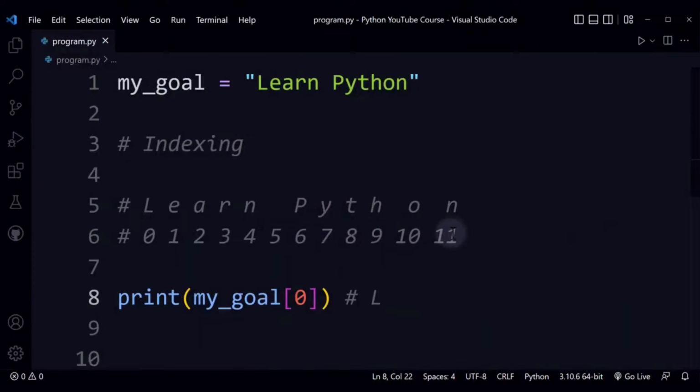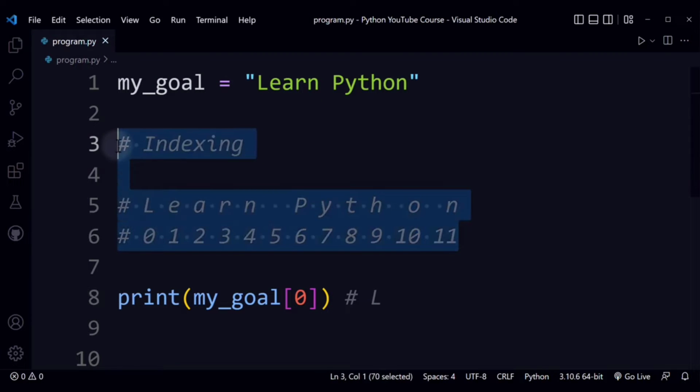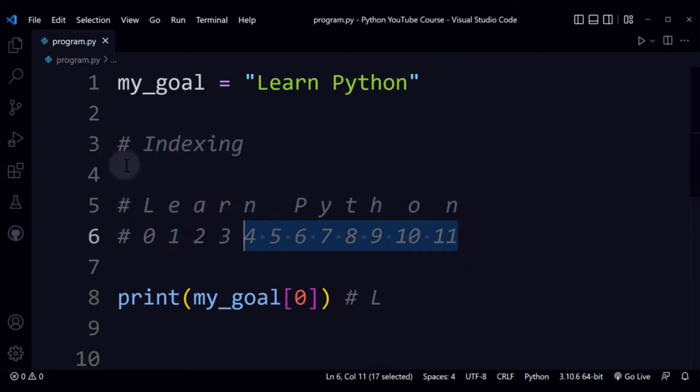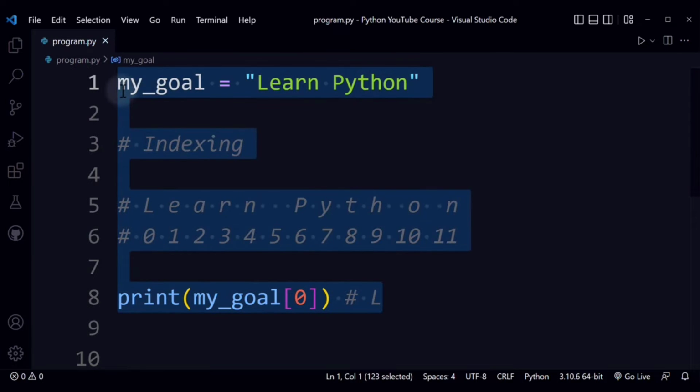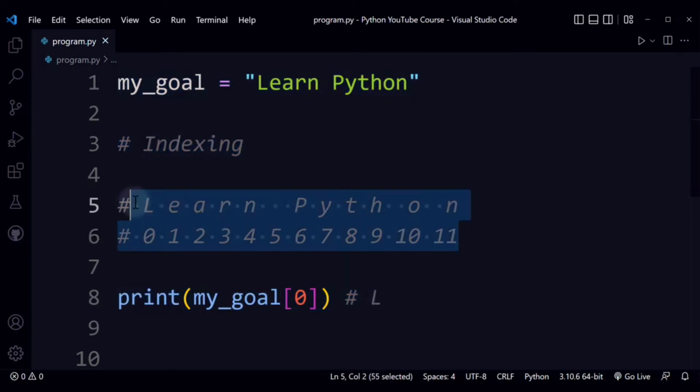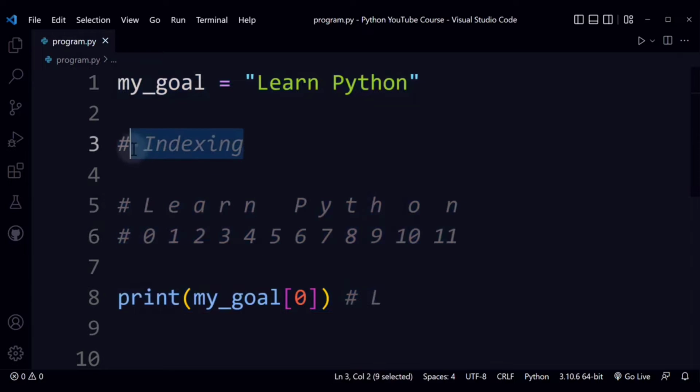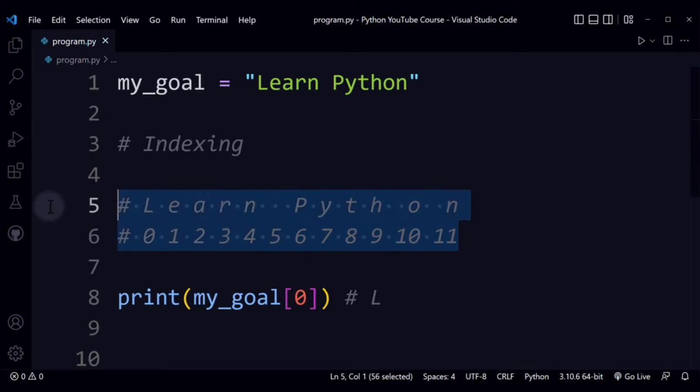You might be curious about why we have some lines shown in gray, and other ones have different colors. That is because these are comments in Python. In programming, we can write comments to explain what is happening in our code or the logic of our code for ourselves and for other developers. Right now, I am using comments to explain how strings work, but we will talk about comments later on in the course. I just want you to know what they are.